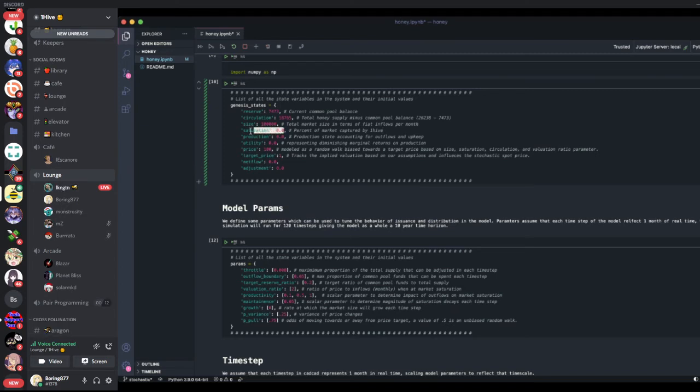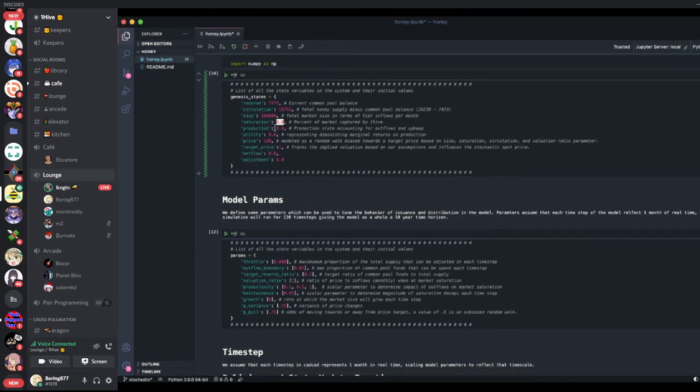So this saturation value ends up being a value between 0 and 1, and it represents the percentage of the market that we've won. And the production, this is another state variable. It increases based on outflows and an assumed process of productivity and impact, which we'll get into when we go to that saturation process. So for now, from a state variable perspective, it's just a value that will get added to as we do outflows and decrease with maintenance over time.